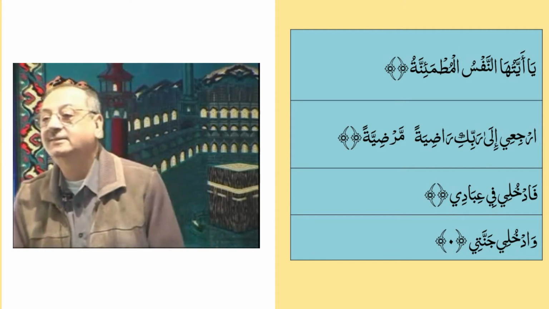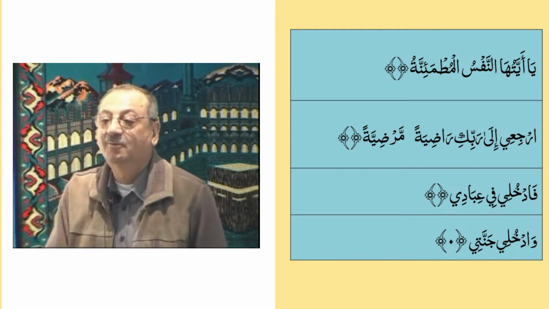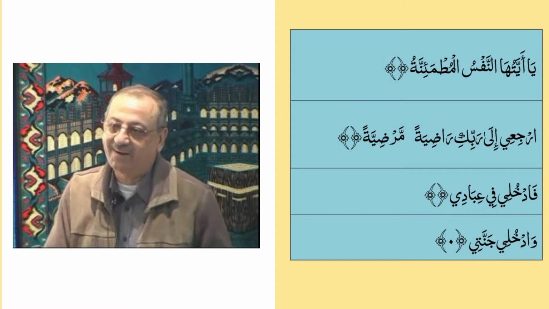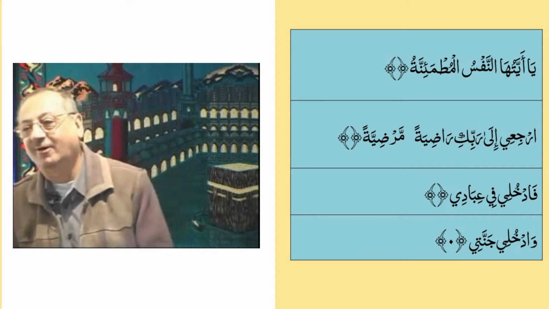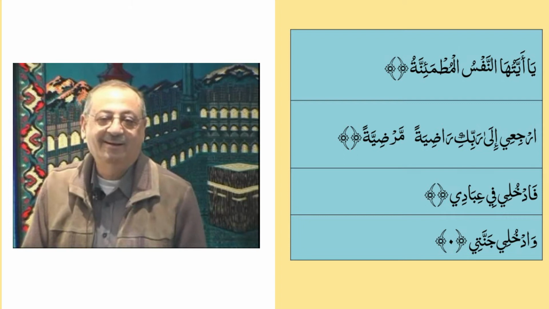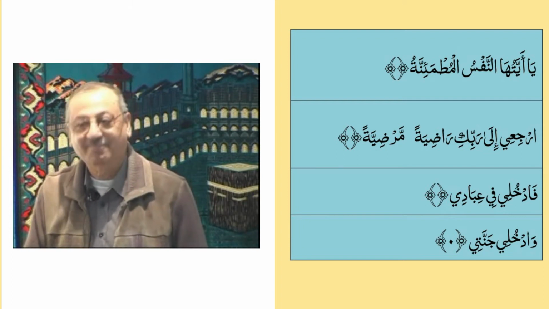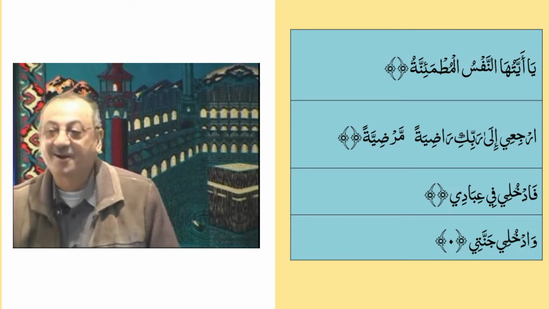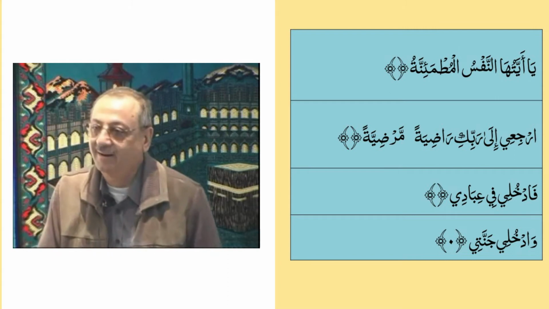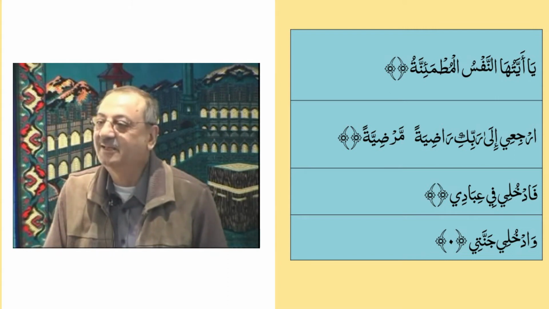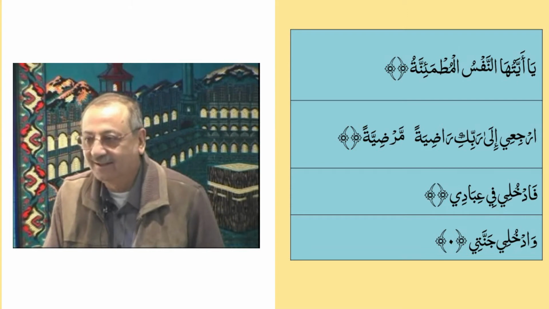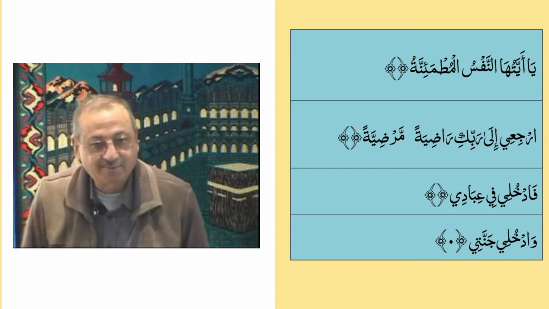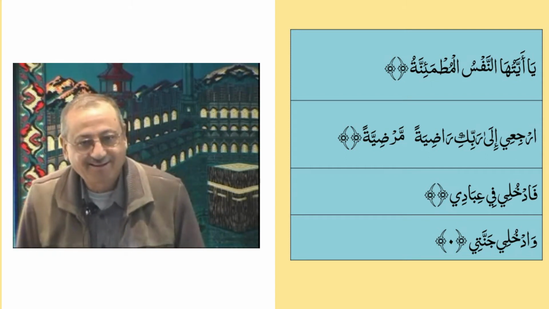Now radiyatan, mardiyatan, what do you see? Mansub. So what can it be? We haven't learned many things. What we have learned so far: maf'ulun bihi and tamiz. And maf'ulun mutlaq, we have got some idea. None of these. This is called hal. Do you know the hal? What is the meaning of hal? Condition. What do you say? Hal kaisa hai janab ka? Kya khayal hai aapka? Are you with me?